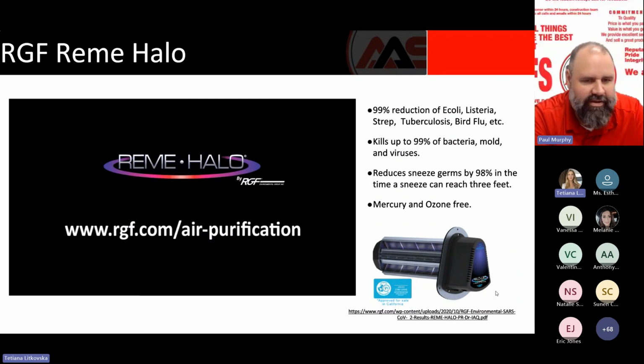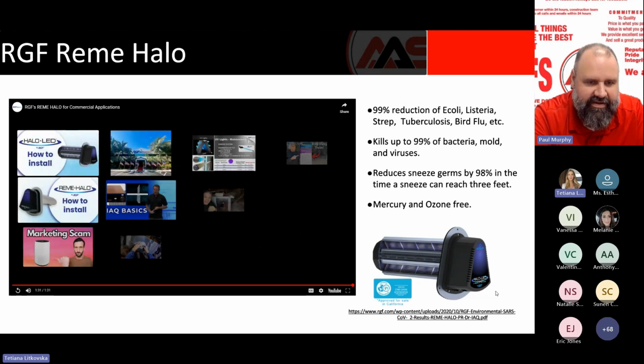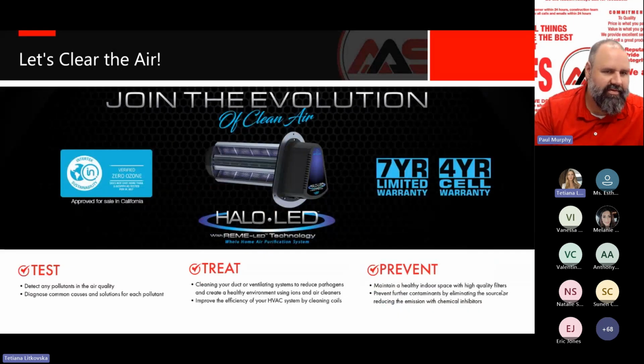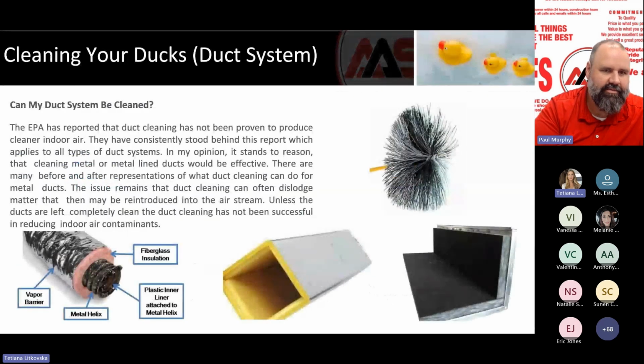So that's a little bit on the REMI Halo. It's definitely an awesome device that we use. We even have it in all of our office buildings. So we definitely recommend that as one of the main products we recommend of all the air cleaning devices to do first. Okay, we'll go ahead and move to the next slide. It's more about the REMI Halo. Just FYI, if you guys want more information about it, feel free to reach out to me at the end of the meeting, and I can give you more information about it, and we install them and provide them for you. Go ahead to the next slide.